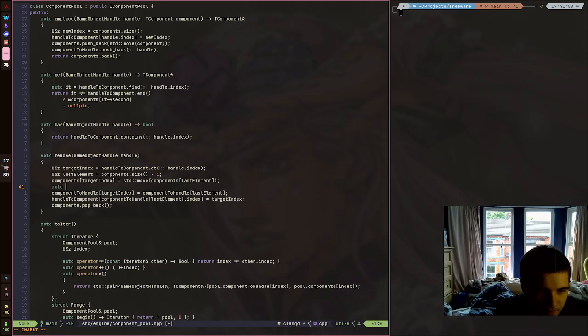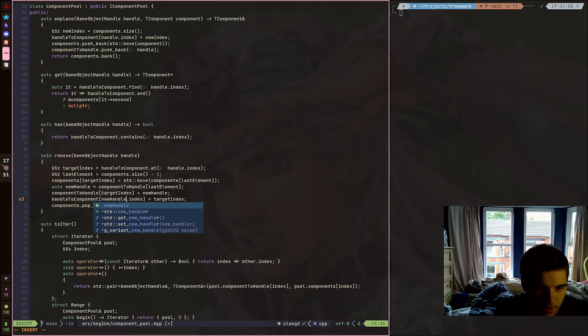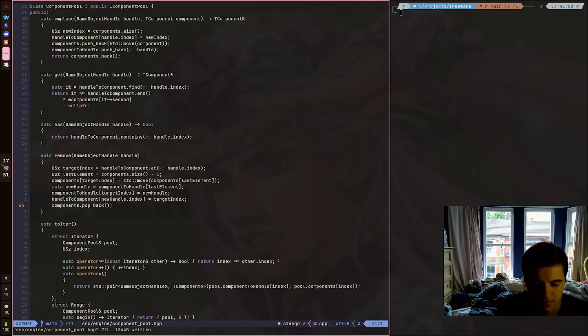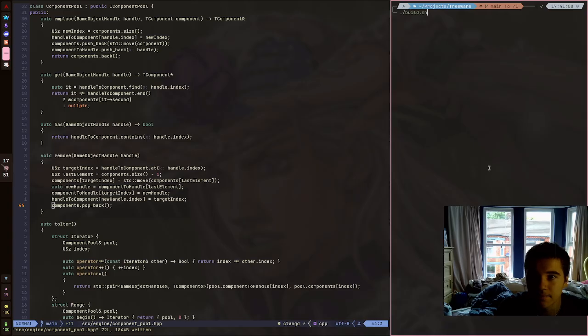So auto new handle equals, well, this. And then this is new handle. And then this is new handle as well. Okay, that should be correct. Let's see.